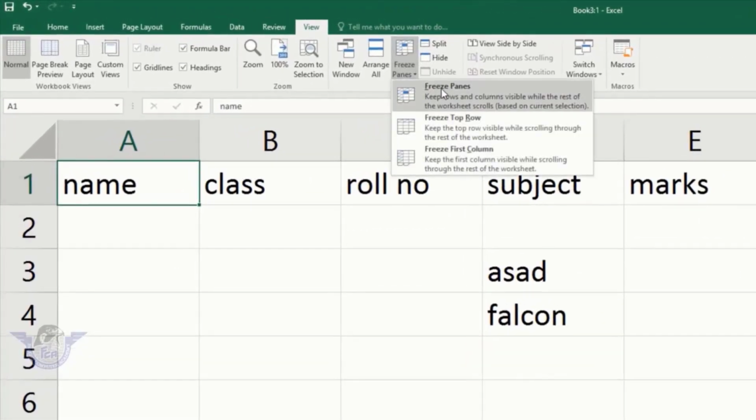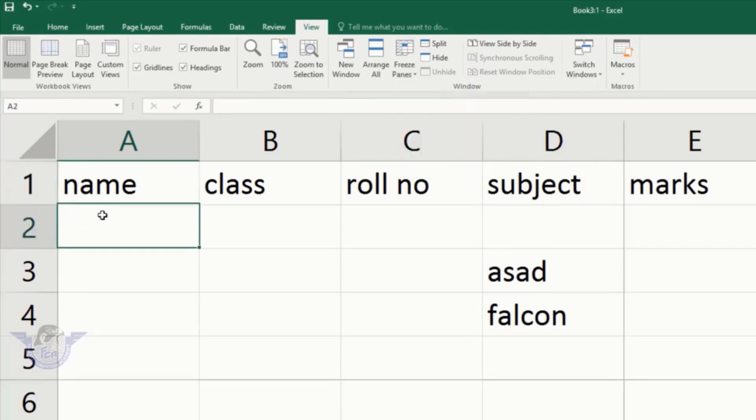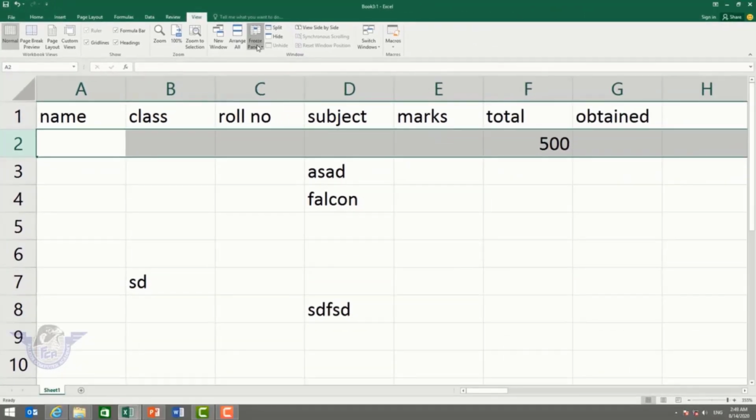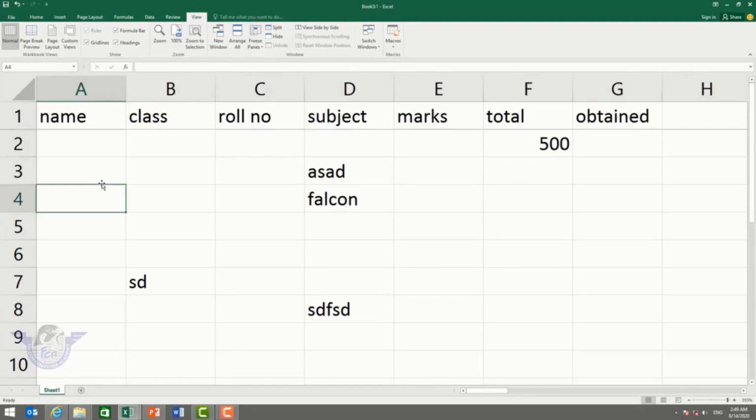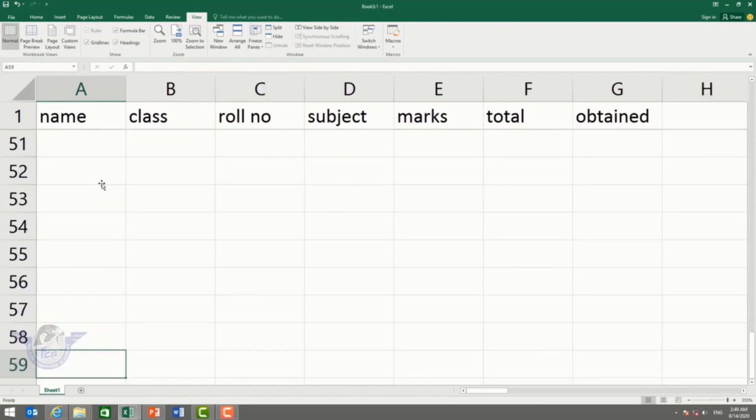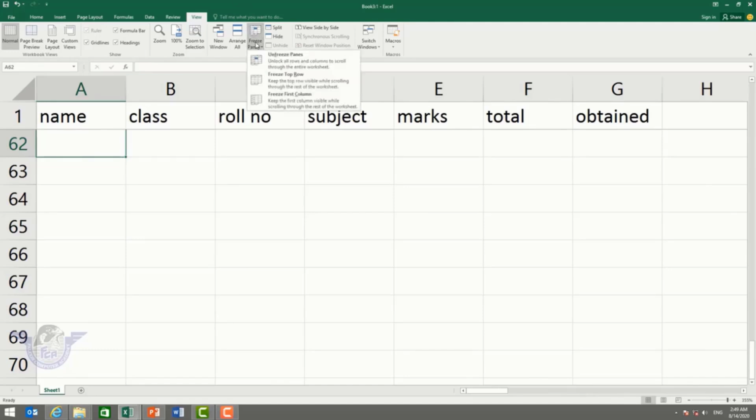Wherever you have clicked your cursor, that's exactly where your freeze will be applied. I'm repeating this twice to make sure it's clear. You froze it by clicking here. In this way, you can select it and then click on freeze. After clicking on freeze, when you scroll down, you'll see that row 1 remains visible to you here. This row 1 is now visible to you on every page. It won't be printed, it will only be visible to you here so that it helps you keep track of whose name should appear, whose class, where to type the roll number, and where to enter other details. If you want to remove it, you can click here and remove it as well.